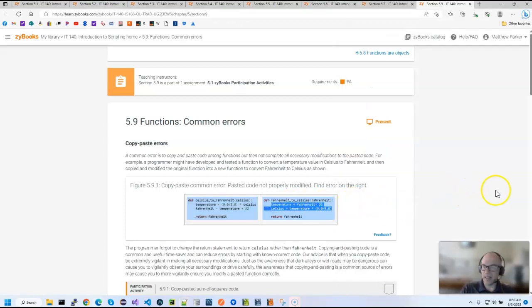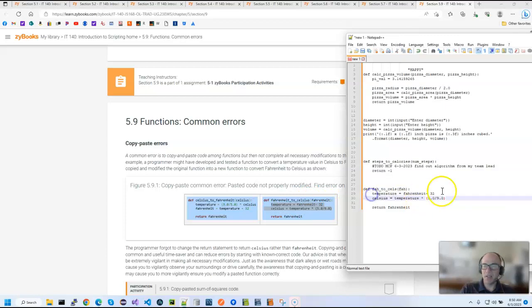So oh, hey, that's how I implement this, and I do that, and then I move on. Well, this method right here, we forgot to change the return statement. So return the variable Celsius, okay? So common mistake is copying and pasting and not updating all of the code.